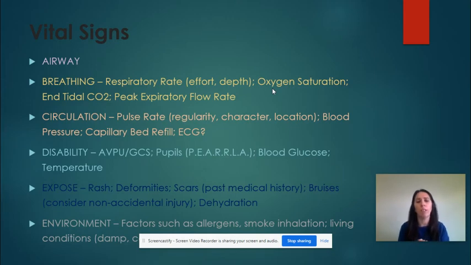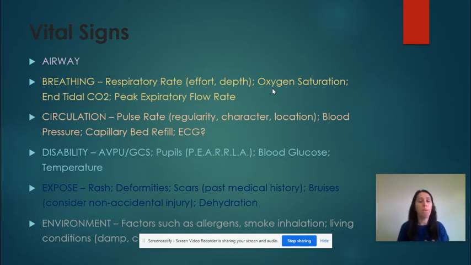Right, so definitely taking SATs. Definitely taking respiratory rate. End-tidal CO2, not normally important for pediatrics. Not normally. That more likely comes with people in cardiac arrest afterwards. So you might use it on a pediatric if you're looking at ROSC, return of spontaneous circulation. If you're looking at intubation placement, you'd be looking at end-tidal CO2 then. For patients who are conscious, you might look at it in asthma. You might look at it in hyperventilation and panic attacks. That's not normally common in pediatrics. So I wouldn't say you necessarily have to look for the end-tidal CO2.